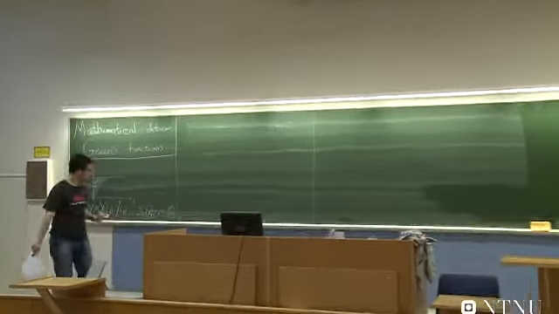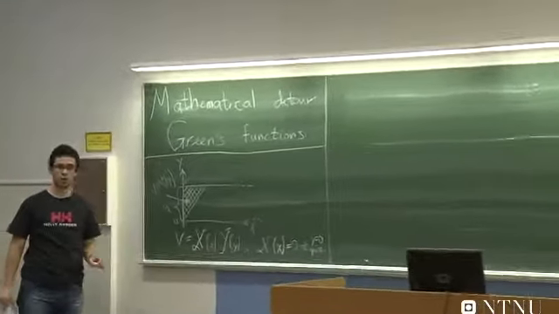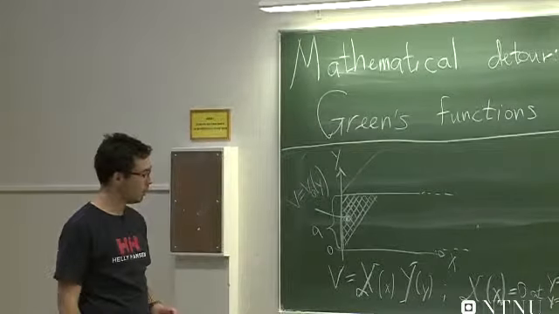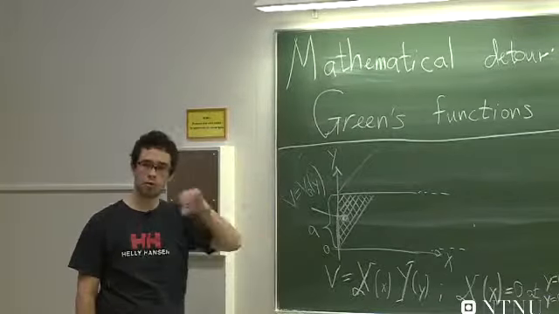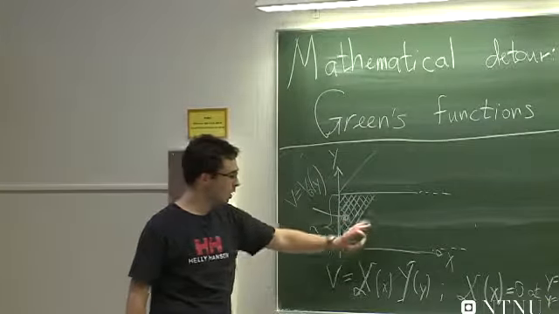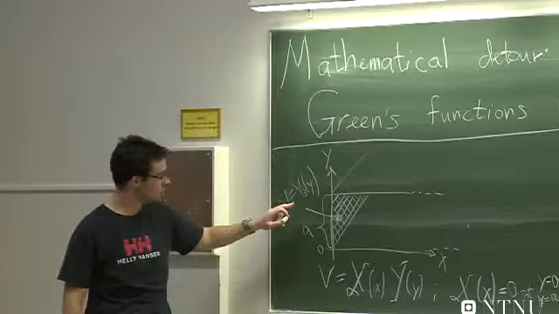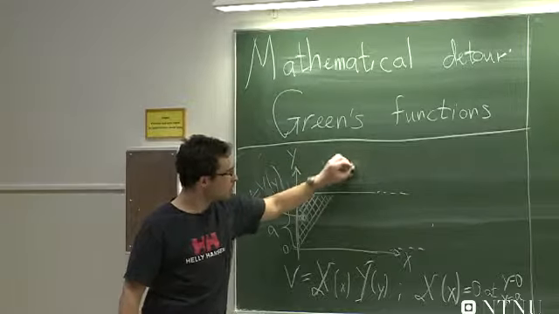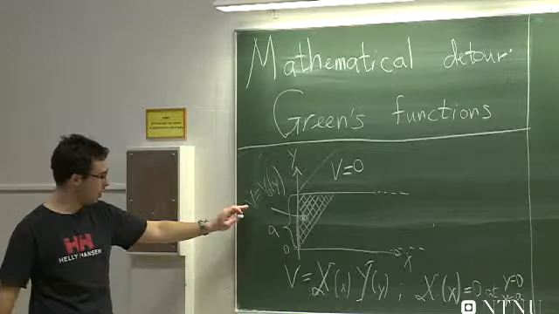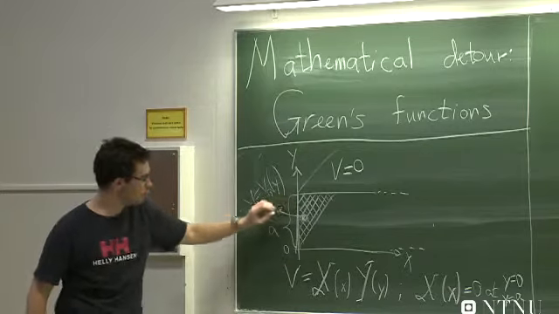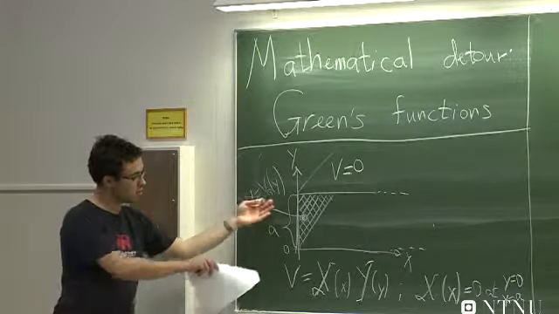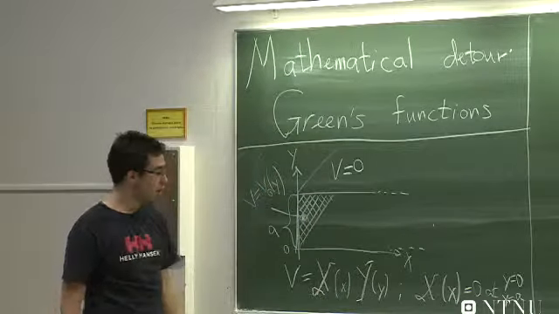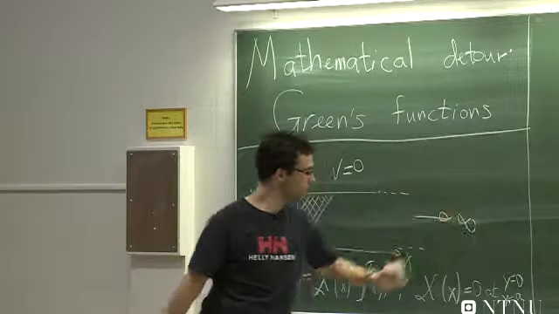So back to the physics. If there was a question about how the g of k changes when you go to Fourier space, well, if you recall this problem from electrostatics, we solved the problem where you had one surface at y equal to 0 and one at y equal to a, which we held at v equals 0, both on the top and the bottom. And then we imposed some v naught of y on this wall here, which is at x equal to 0. And then the system goes on to infinity in this direction.